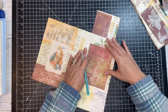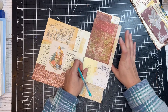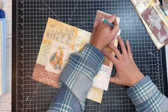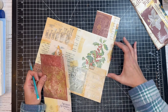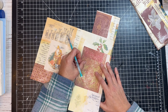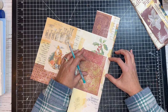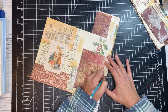So now this is going to be a little bit harder. I'm trying to think if I want to do it from this side so that it's more even, which I think I probably do. So let me do this. I'm going to line this paper up on this side and mark where the edge needs to be. And that's almost maybe a little bit in from the edge of that book cover. And then here I want to measure how high it should be. And I need to see how far this one is up. So I'm just moving that over to the side so I can see where that is going. And then I'm going to decide, okay, how much do I want of my little holly showing here? But do I still have enough of a pocket for it to be useful? So this looks like it's about 2 to 2.5 inches, and I think that'll work. And that gives me a nice show of the holly there. So I'm just going to mark that on the edge as well.